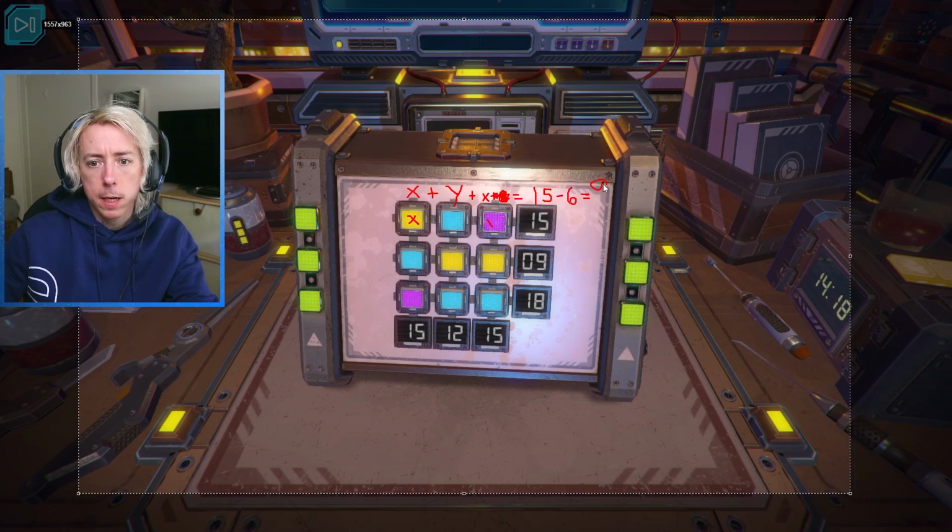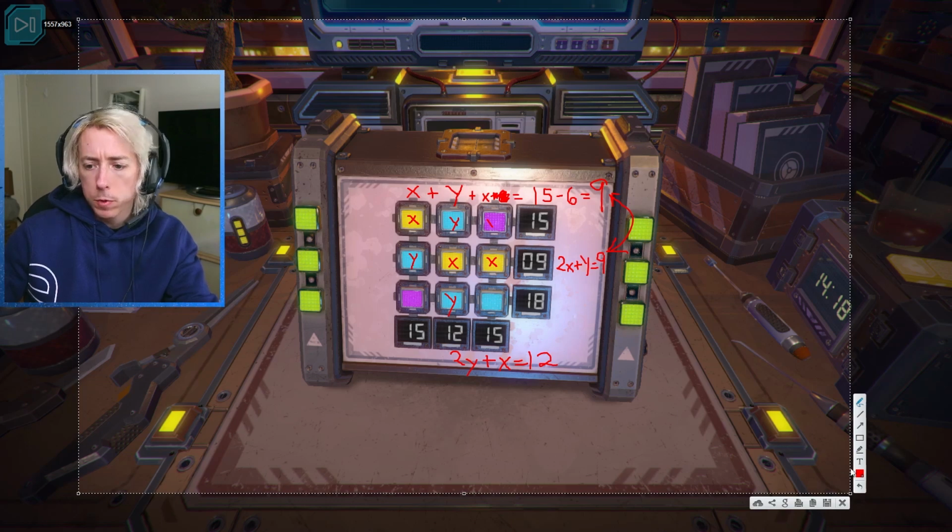So this is 9, which is the same as here, because this is y plus x equal 9. So from here we can say 2x plus y equal 9. These two are the same, and from here we can say this is this here in vertical. This is y, this is y. From here we can say 2y plus x equal 12. Now we put these two together.